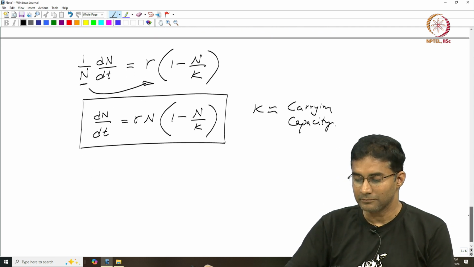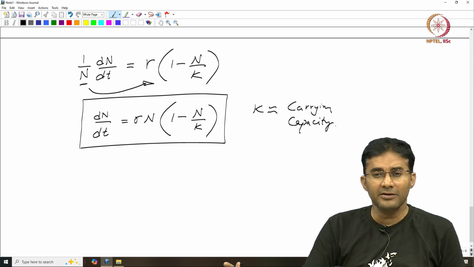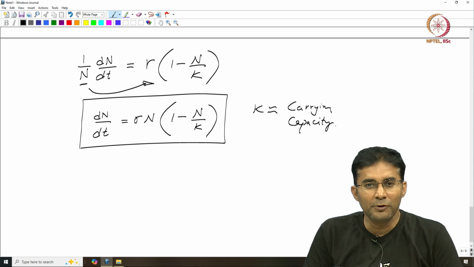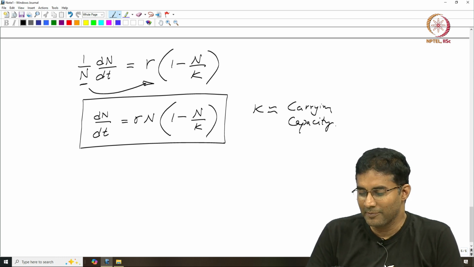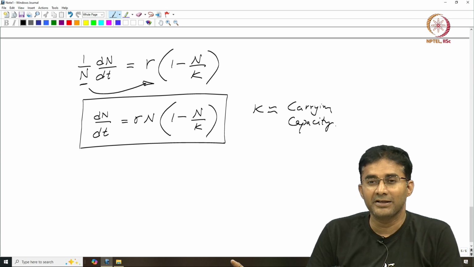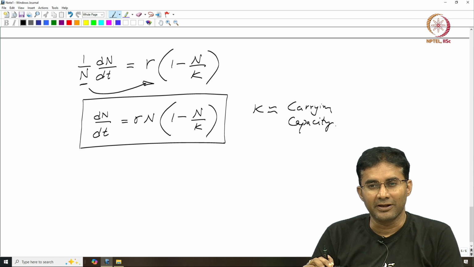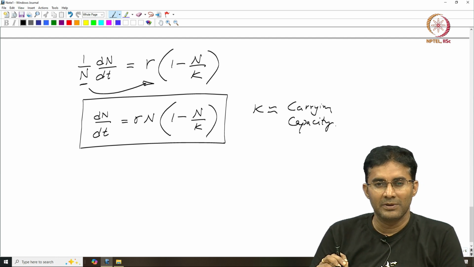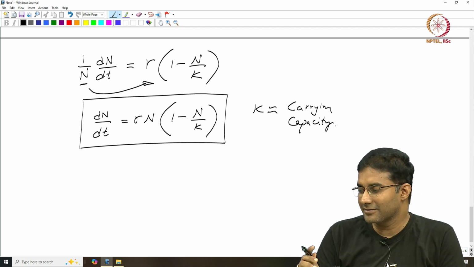So, now what we have is a differential equation. Now, for many students in biology, oh gosh, what do I do with this? It is hard enough to make plots. Now, you want me to solve a differential equation. Let me assure you that we can actually understand this equation without mathematically solving it, by means of graphs and by means of intuition. We just have to think hard, think slowly, and we will be able to make good progress on what this equation is telling us.